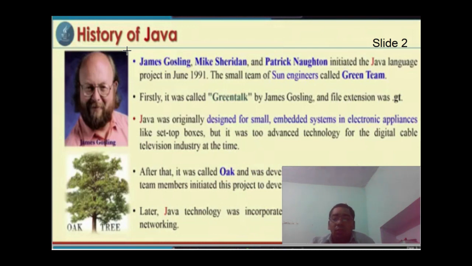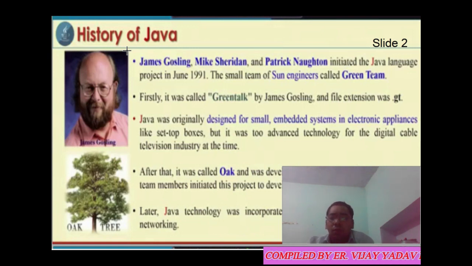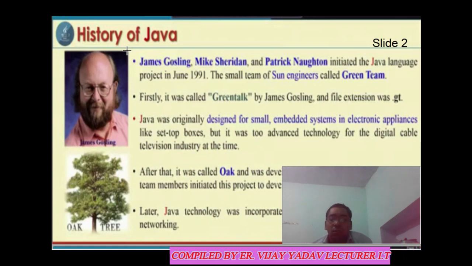There is a team called the Green Team from the Sun Microsystem Lab. Sun Microsystem Lab is very famous for developing hardware as well as software, and they have many contributions in the field of information technology.